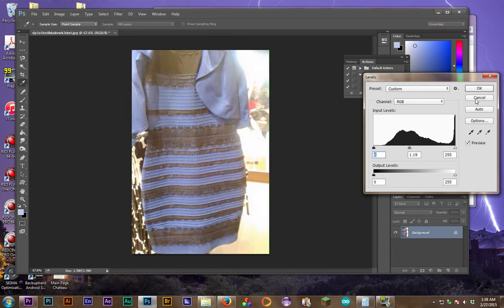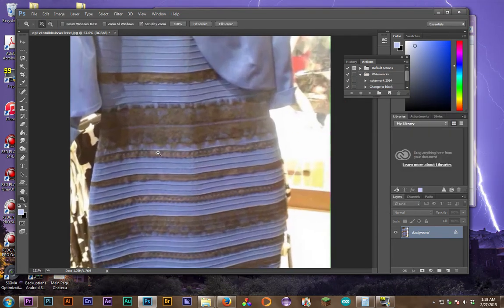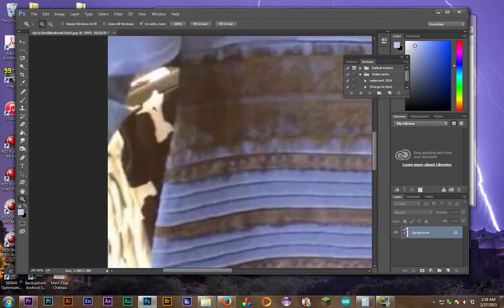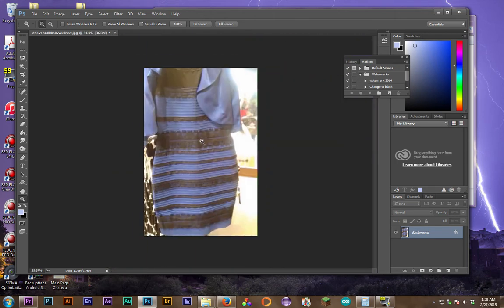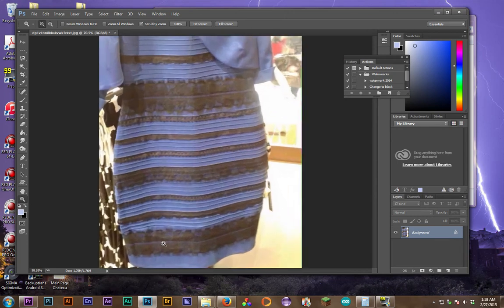The thing that makes this dress really hard for people to tell is this little area right here, because this looks like black and white right here to me anyway, and this black is obviously different than this black, just like this white is different than this white. So it makes it look like there's a reference for black next to something that isn't black, and that's part of the reason.